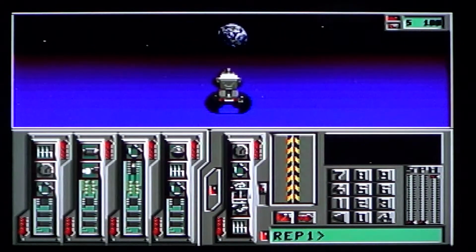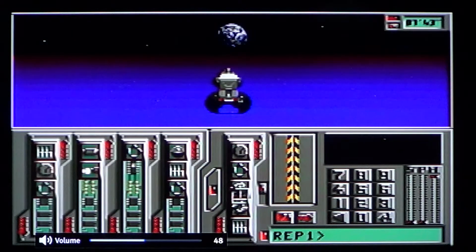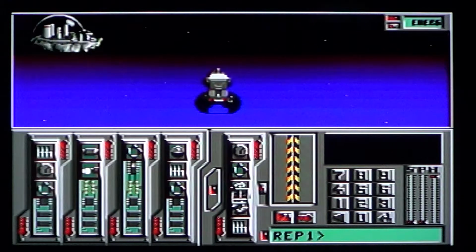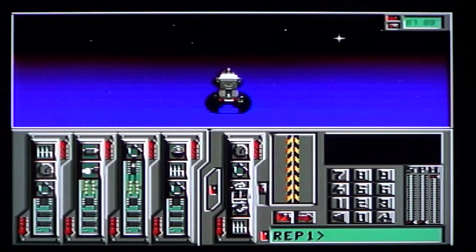The game works with the joystick and also with the keyboard. Music is entertaining, yet after a while you get a little bit annoyed and you want to lower the volume. It's a 1989 game, and it is apparently also available for the PC. And you can see at the bottom that my little ship is advancing. It's like rolling on the surface of a planet, basically, in 3D.